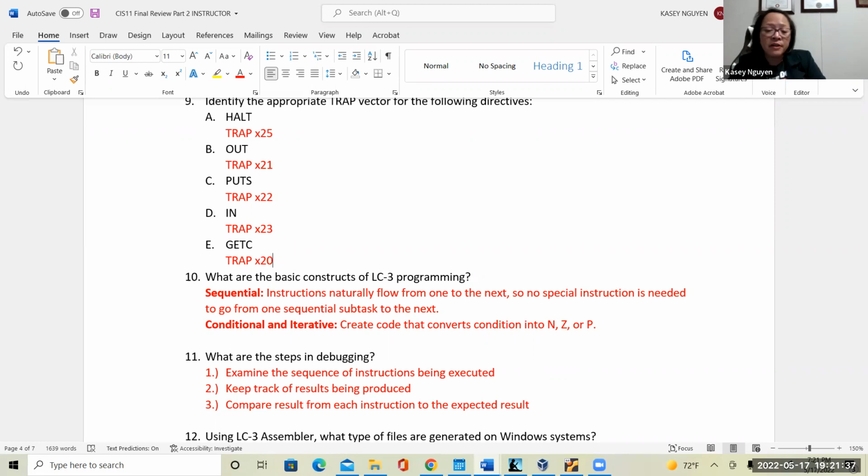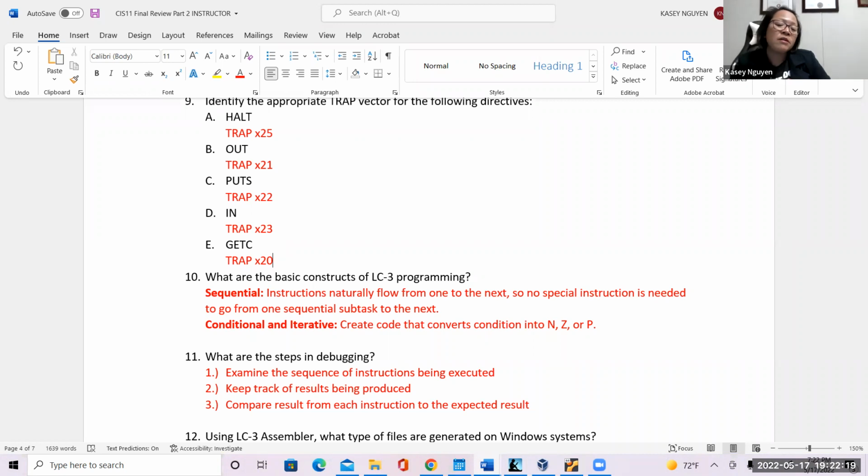For conditional and iterative, your code is using conditions n for negative, z for 0, and p for positive, where it applied the conditional branching or condition for the bits. In the for loop, we do that. In our while loop, we do that, and so on. So in looping or iterative, you have that. If else, we also apply that. So with conditional, we would use branch.